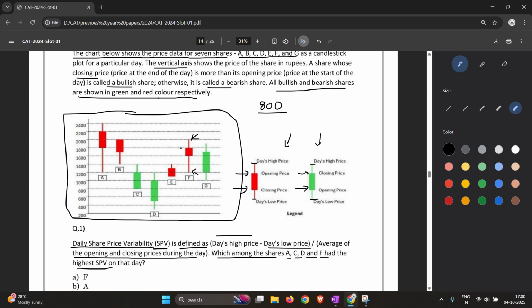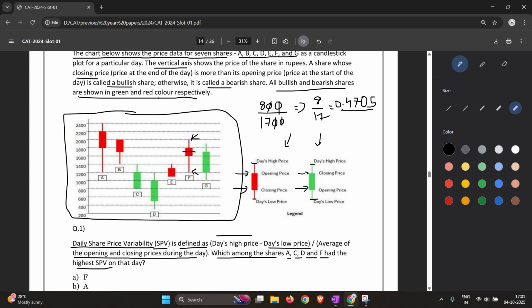The average you can calculate using this plus this divided by 2. But since the average of two values is just the middle point between them, you can also just take this value over here. So divided by 1700. So you can cross this out. So this is around 8 by 17, or you can also say that this is 0.4705. You can calculate this easily using some tricks that are available in other short videos on this channel.